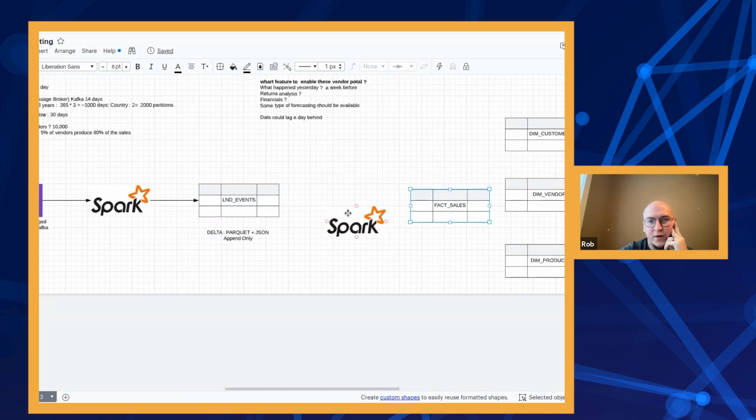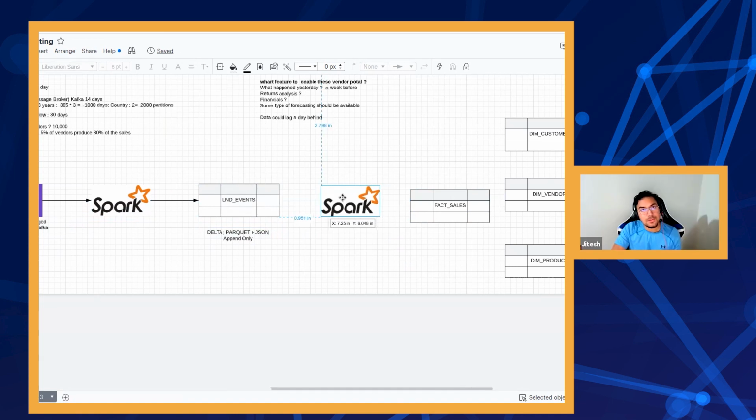So I see you're doing another Spark streaming job here, or is this a batch? No, we can do it. A Spark streaming job can actually run in batch mode. Spark streaming jobs have a mode called trigger once, and there's also a mode called available now. So what you can do is have a Spark streaming job and use this mode called available now or trigger once.